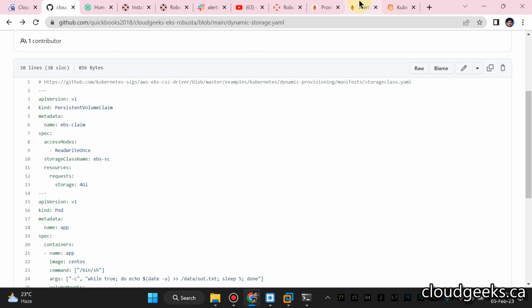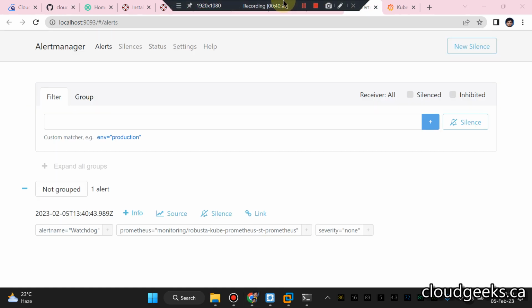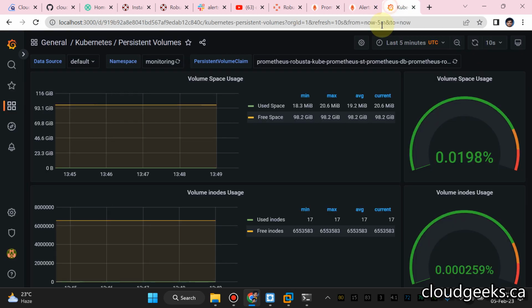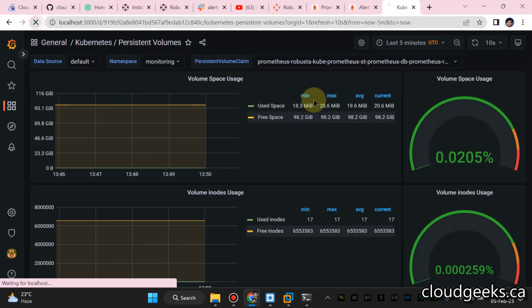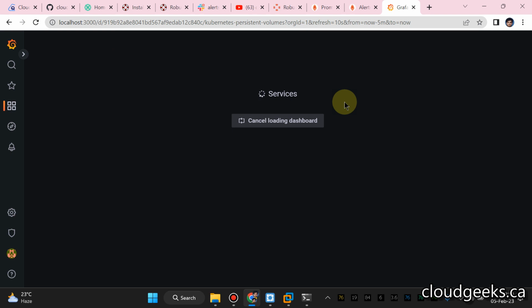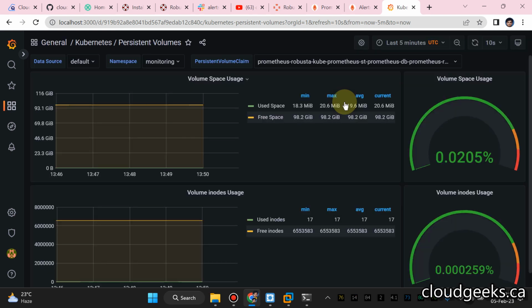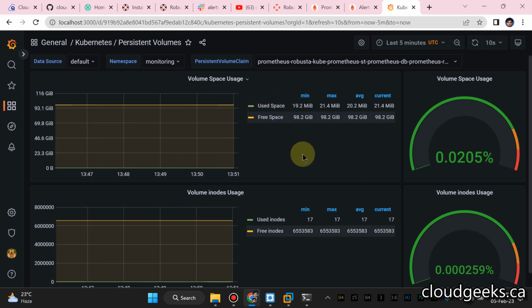And if I navigate back to the section, this area, and simply try to refresh, it will take time, because in the last 5 minutes you see it is setting up the data. So after 5 minutes we should be able to see our pod, and it is going to show us the persistent volume. With regard to that, you see guys, we have almost done the zero configuration, set up our container pod and all that stuff.